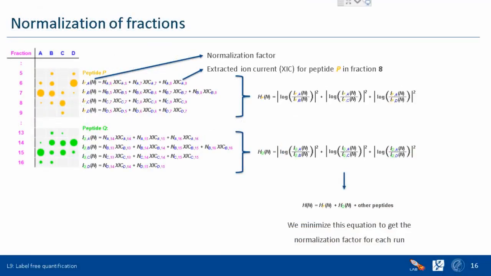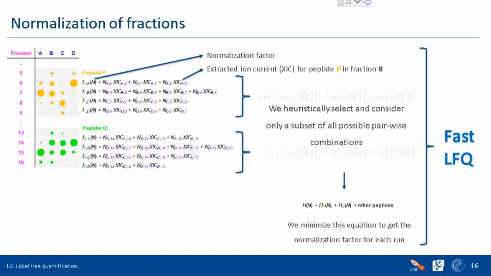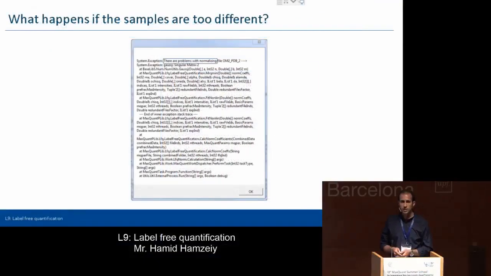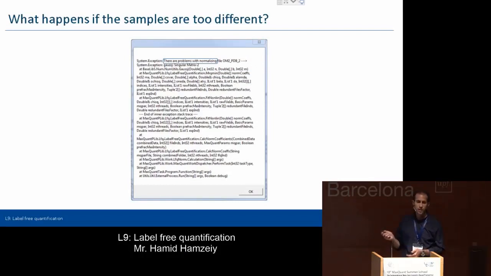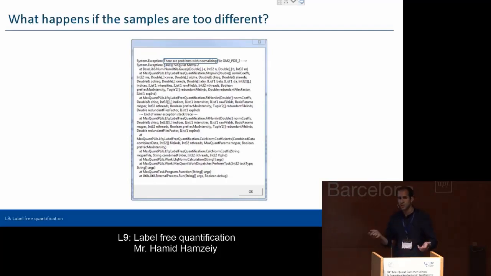If you have many, many runs, these equations grow and become computationally very expensive. To deal with this, we take a subset of these calculations heuristically — this is called FastLFQ, which you can turn on and off within the software. If your samples are very different from each other, you will get an error saying there are problems with normalizing a file. This is not a bug — it is a problem with your samples or experimental setup, so you have to think about how you run your samples within the software.